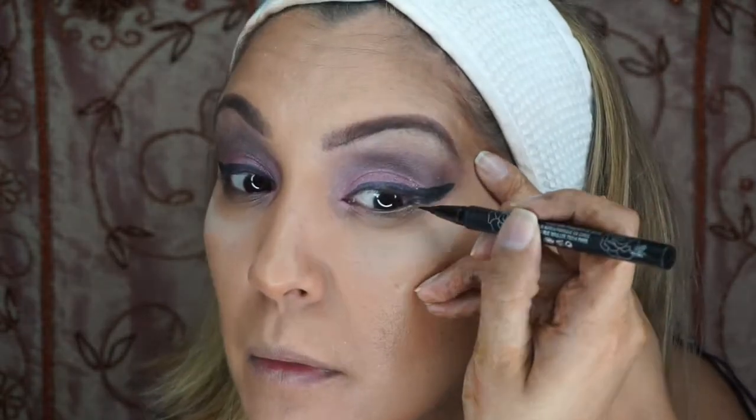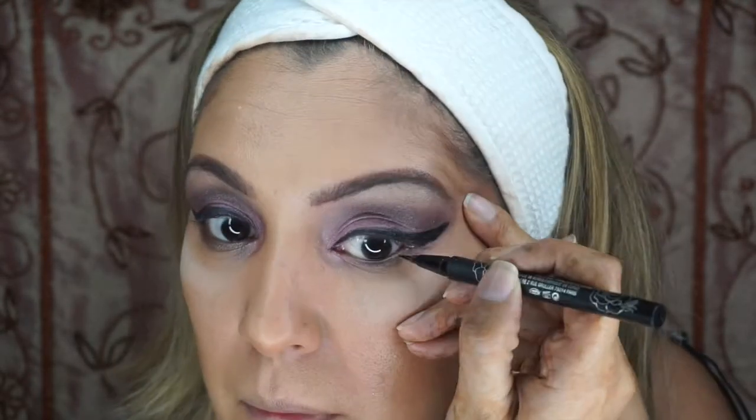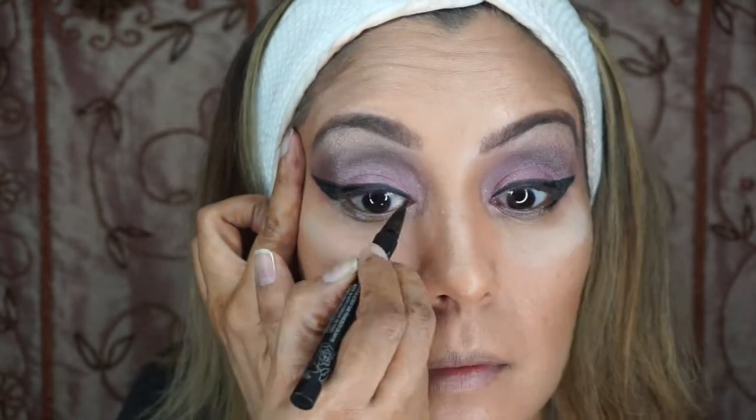For my eyeliner today, I'm going to be using Boots liquid liner, and it's in the color black. Now that I have the outline, I want it a little darker, so I'm going to go over that with my tattoo pen by KatvonD. For tightlining, I'm going to use my Bourjois Smoky Eye Effect black pencil. Now we can wipe away the extra powder since we're done with our eyes for the moment.